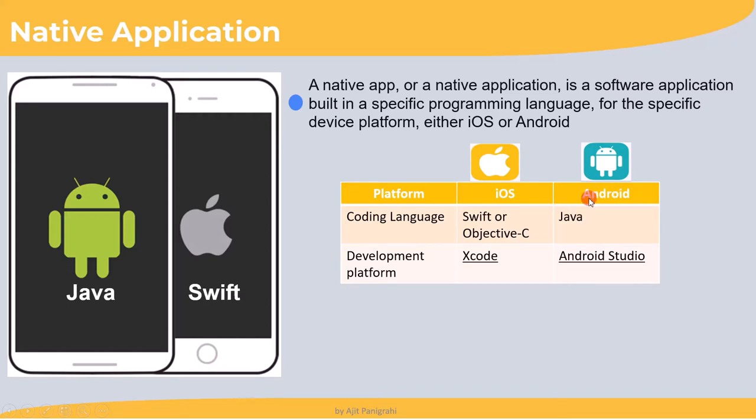Apple and Google offer app developers their own development tools, interface elements, and standardized SDKs: Xcode and Android Studio. These tools allow any professional developer to develop a native mobile app relatively easily. Native apps offer the fastest, most reliable, and most responsive experience to users. This is all about native applications.